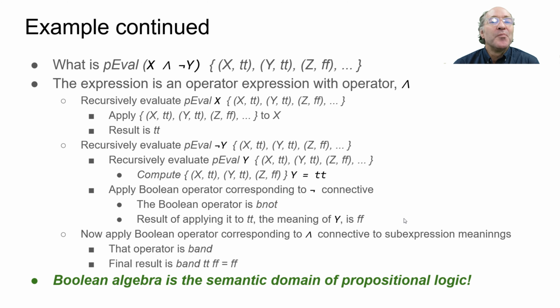Okay, so down at the bottom, what I've written is something that I hope makes life a lot easier for you. Boolean algebra is the semantic domain of propositional logic. And propositional logic is really just a syntactic language for writing down formulas in Boolean algebra. If you're a logician, you would say a couple of different things. You could say that the syntax of propositional logic is isomorphic to the set of legal expressions in Boolean algebra.